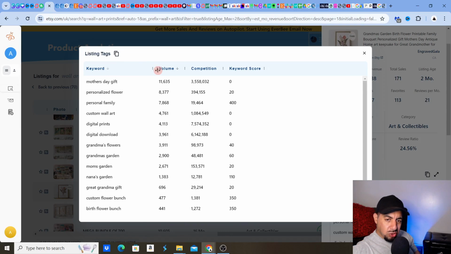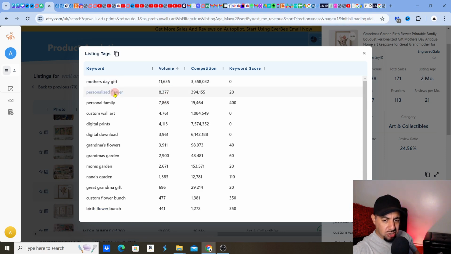Now, I'm going to show you a few things here, which are very, very interesting, right? There are quite a few good keywords here. Now, let me just explain this bit. These are all the keywords that are used in the tags of the listing, but also some of these you will find in the title. Remember, title is what kind of pushes your listing into different places. Title, tags, and other bits like product information and so forth. The product description.